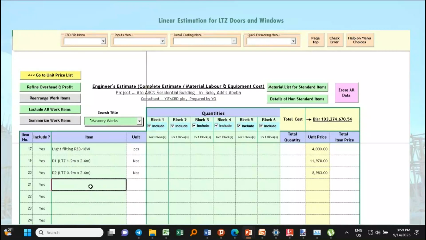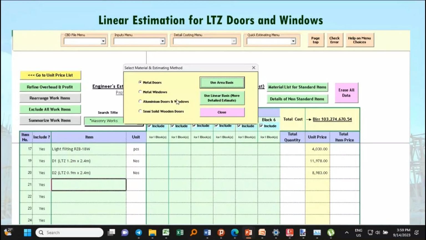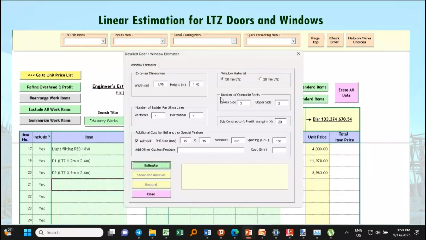In addition to this, you can use YG's CBD linear estimator feature for doors and windows made of steel LTZ sections. This method, which is especially suitable when fabricating doors and windows on site, enables you to make detailed estimates of each door and window.